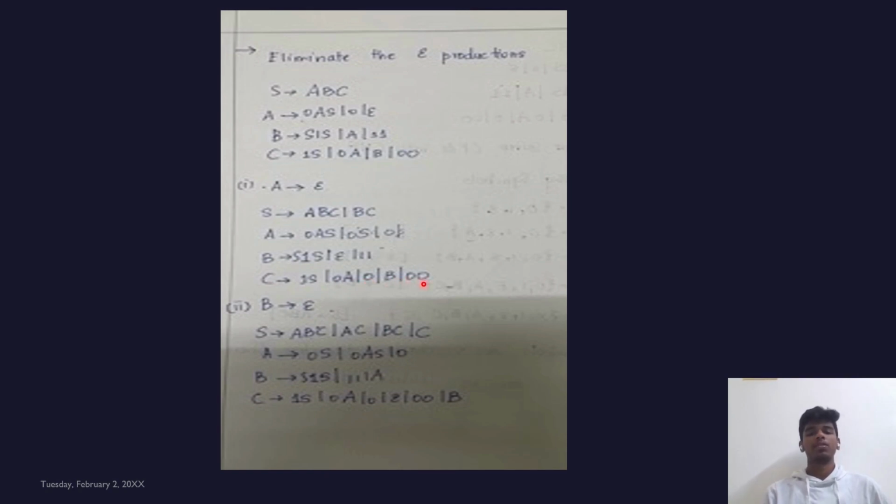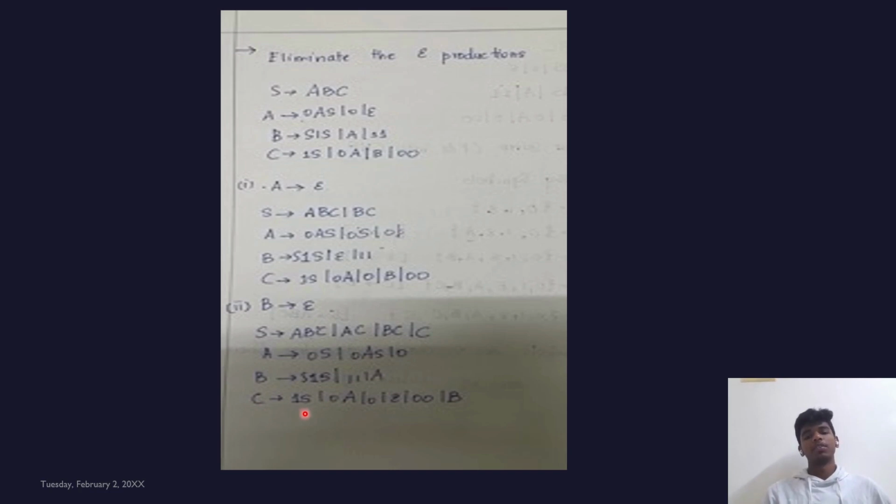Then we'll go to B defines epsilon, and we'll try removing this one. In each place of B, we will write epsilon, so that becomes ABC, and in place of B, epsilon, so AC, in place of B, epsilon, so C. A defines 0AS, 0A as it is, and there is no symbol B. Now move on to B. You will see that there are no B symbol in this production as well. But we are removing the symbol B defines epsilon.